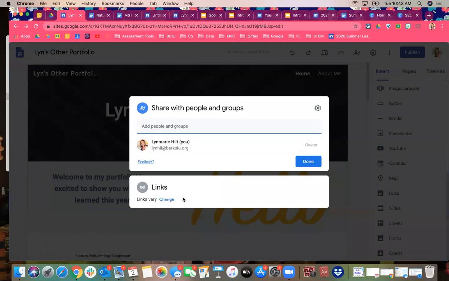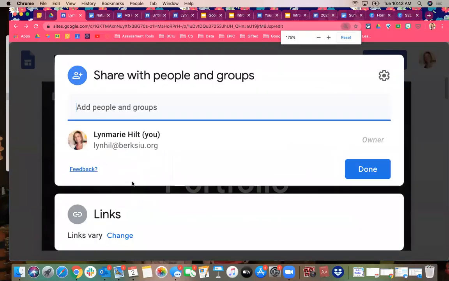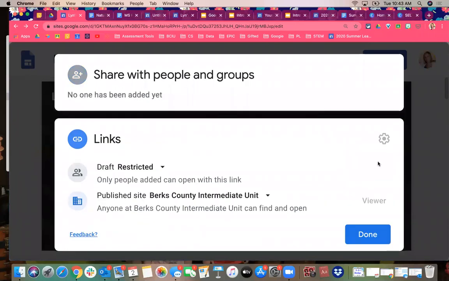If they want to change, and this is something you'll notice about Google Sites, there's a couple of different link access permissions that you have to look at. So let's click change. Right now, the only people who can edit my work are people who I've invited. And right now it's nobody, it's just me.